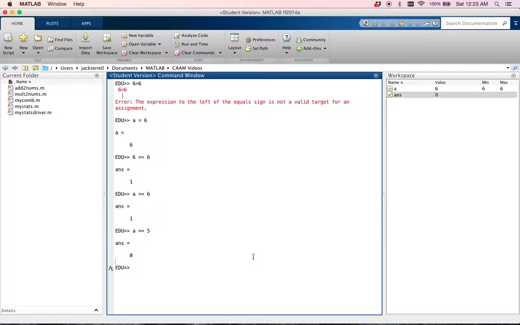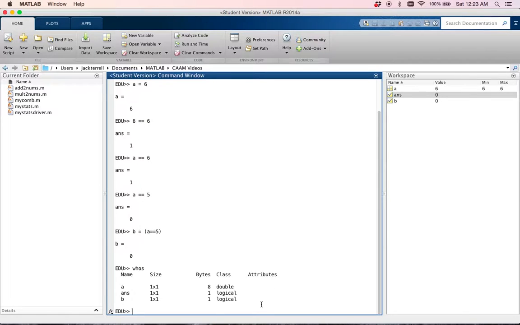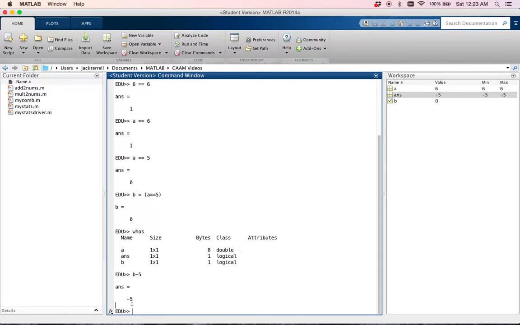So if I do something like b is equal to a double equals 5, and I do whos, it'll tell me that b is logical and it carries only 1 byte, instead of a number, like a double. But in many ways you can still use these as numbers. So if you do something like b minus 5, you'll still get negative 5.